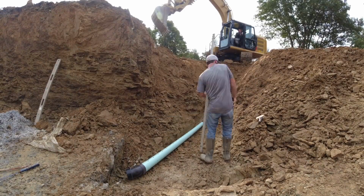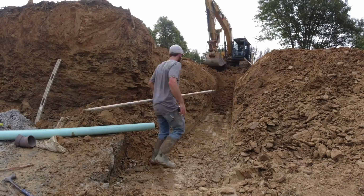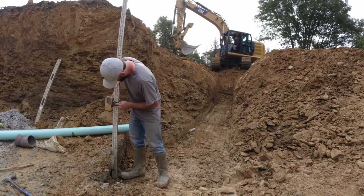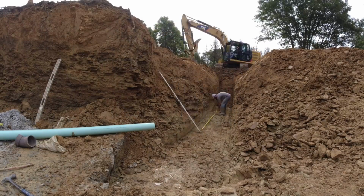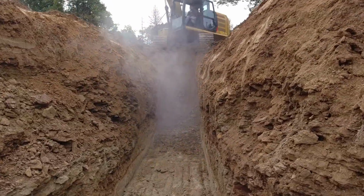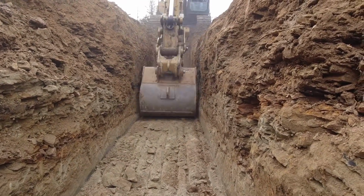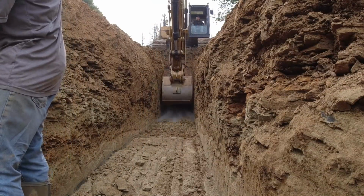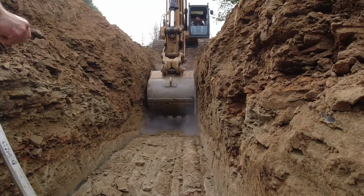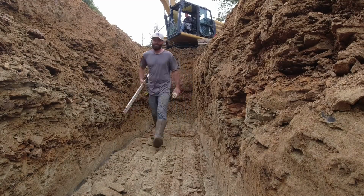With the sewer line underneath the footer, we have about 110 feet to go to the septic tank. So we put about a 2% drop on that from the bottom of the footer to the top of the tank for 110 feet. 2% drop, and then for the last 10 feet of the sewer line run, we lessen that to 1%. I guess that just slows it down so it sort of just drops into the tank rather than picking up a lot of speed and disturbing everything in there.